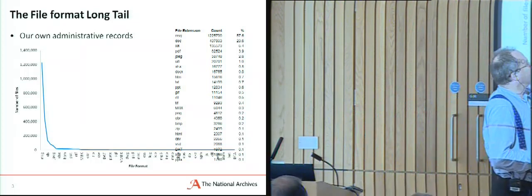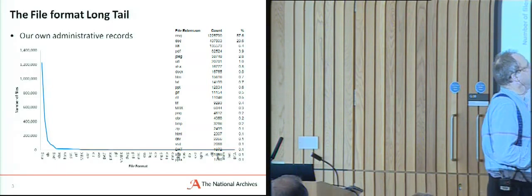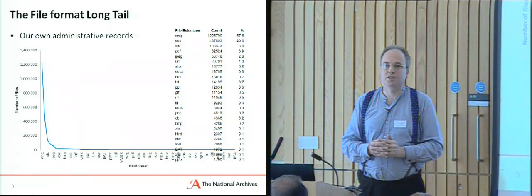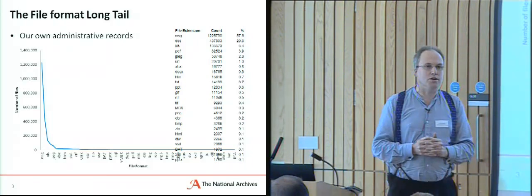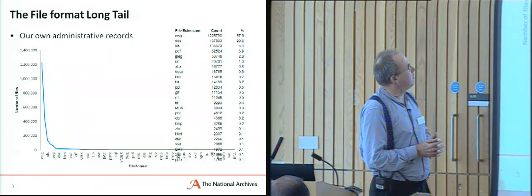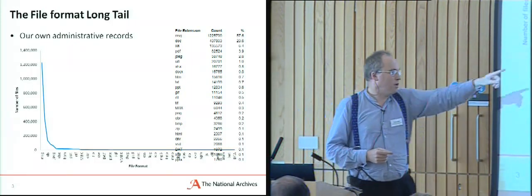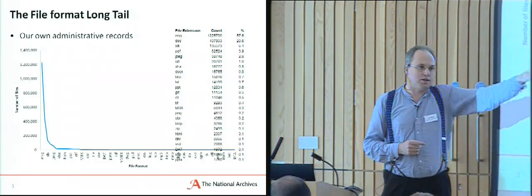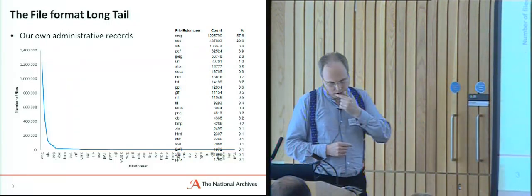This is about knowing my file formats, okay? This is about knowing what I've got. So I'm going to assert to you line 1 of digital preservation is know what you've got. Have a catalogue, know what file format you're dealing with. Because somebody, somewhere, is going to want the 800th file format, and when that does go obsolete, you do have to deal with it. But you don't deal with it up front, you deal with it when you need to.